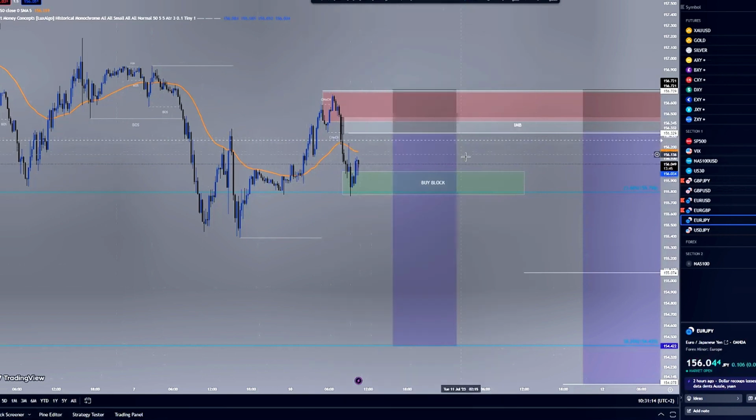100%. So I think I have some juicy trades coming up. This one I definitely see as the first active one. Yeah, for me at least. Yeah, I believe so too, man.